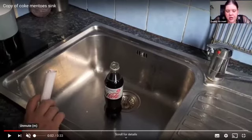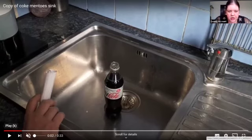Now, I took kitchen sink literally with this and went and got a very small bottle of Coke and some Mentos. Apologies for the state of my sink, by the way, but I wanted to give those of you who also don't have access to outside space an option to do this. Again, I used 7 Mentos, so again, you could play around with this, but this is what happened with my little kitchen sink version, and again, feel free to have a go.